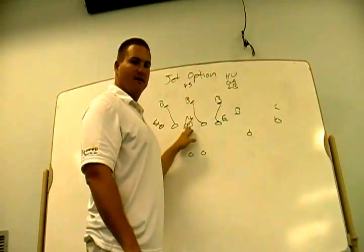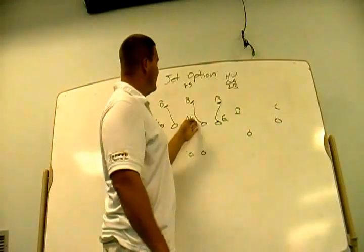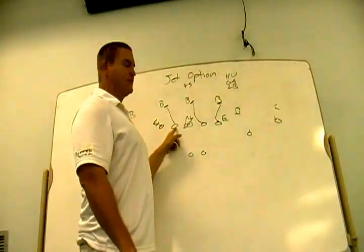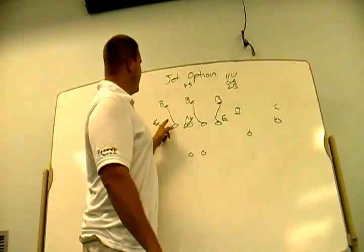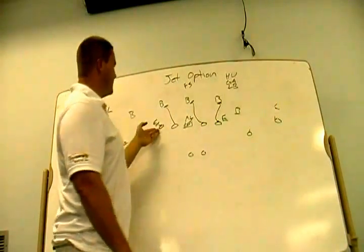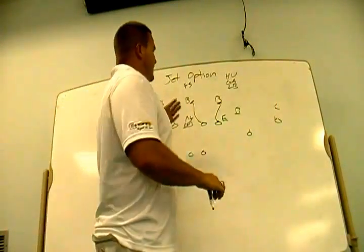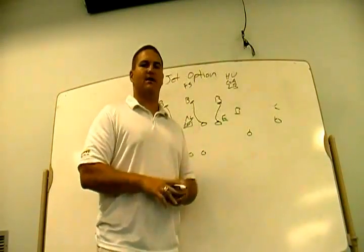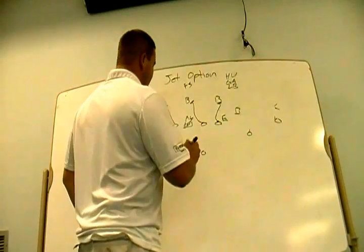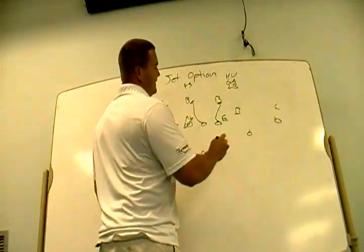Nose, easy for the center, head up. He's got to know, though, which way the ball's going so he can work on body position, and whether or not he wants to call for a little chip help. And then this backside guard, nobody head up, nobody gap away, so I'm going to go to the linebacker. In, really easy, nobody head up. There is somebody gap away, kick him out. So again, this is super simple. Nothing changes for the offensive line. It is a hugging linebacker situation. So the blocking scheme is set up.